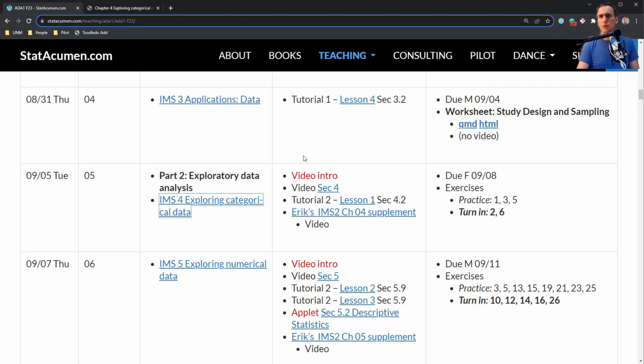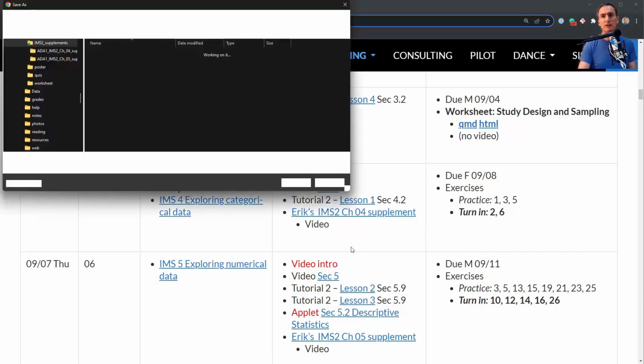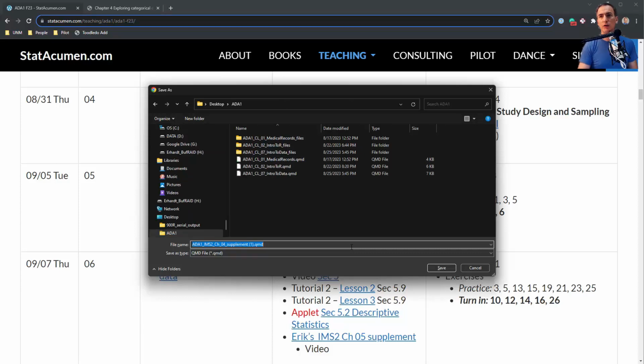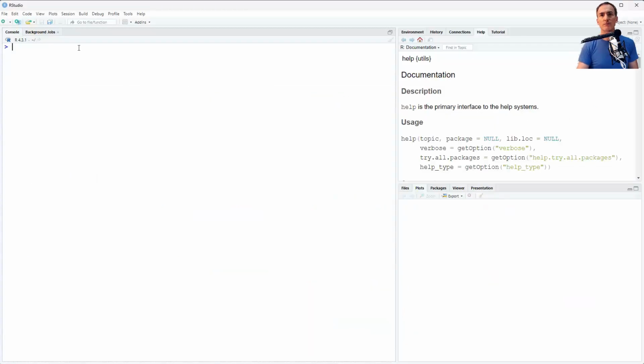So we'll go to the website. We will download this supplement. So I'm going to right click, save as, and this is a QMD file. It's the Quarto file. All right, just saving that to my computer. We'll open up RStudio.